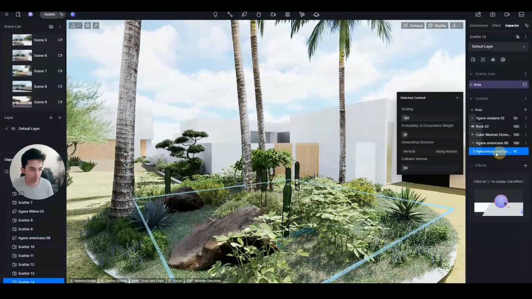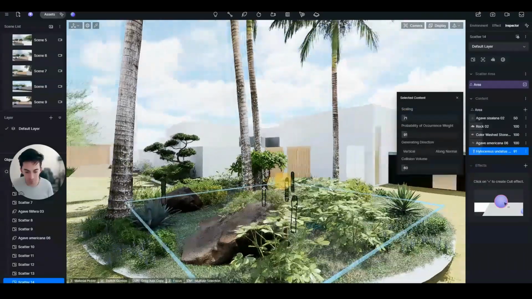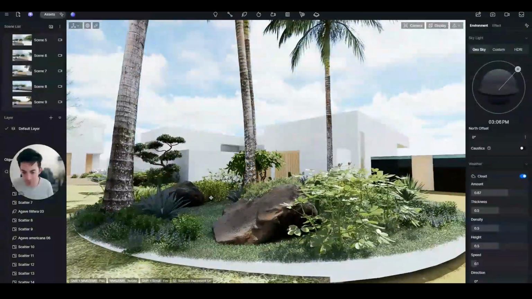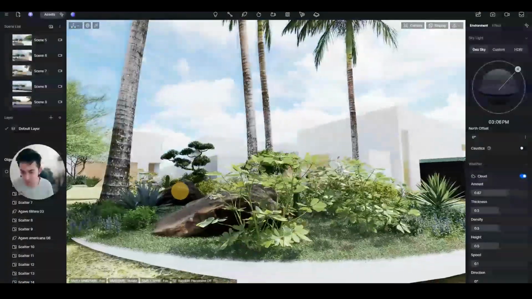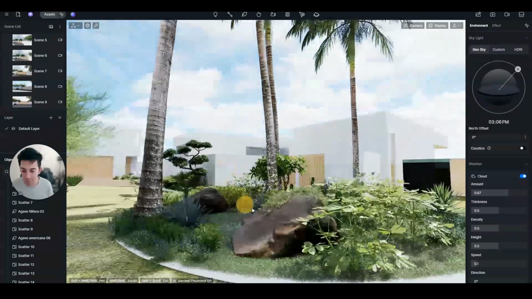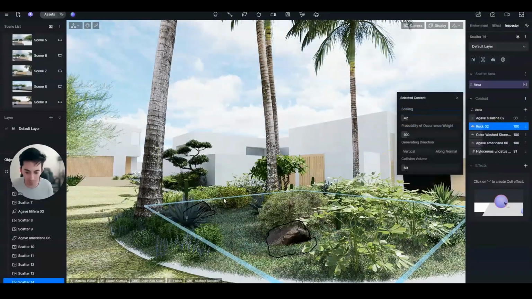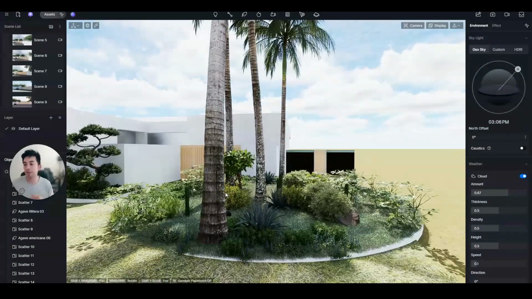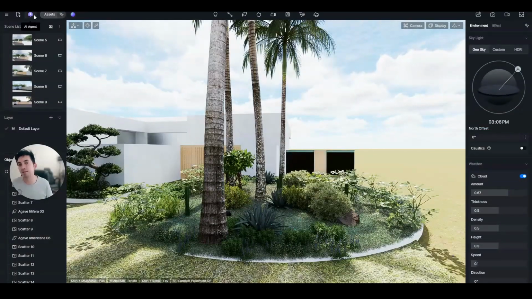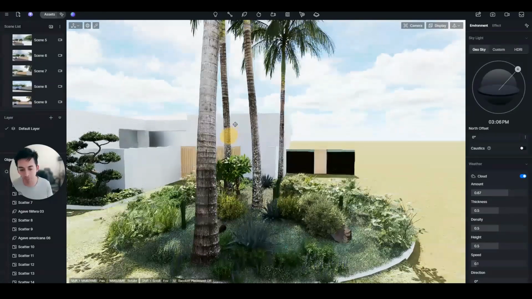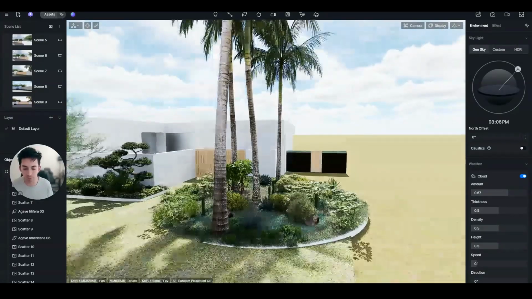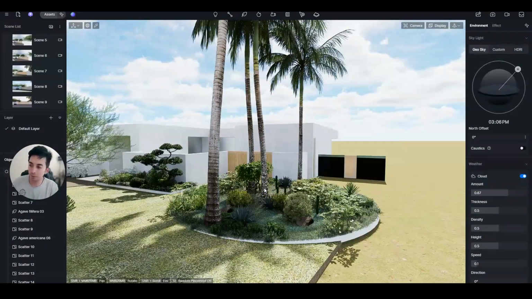The good thing is I can scatter them to a point where I'm like, yeah, that's fine. You see, so then it's starting to look a little bit better once you complement it with your own design as far as the rocks go and things like that. But this is something about mixing a little bit the AI agent on landscaping along with the advanced brush and just locating your set of assets there.